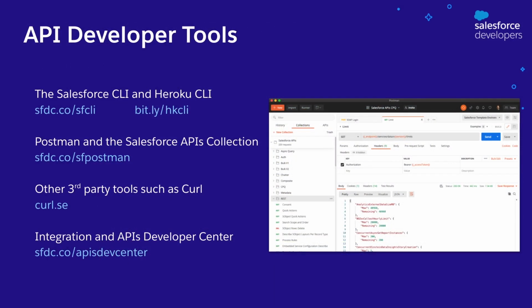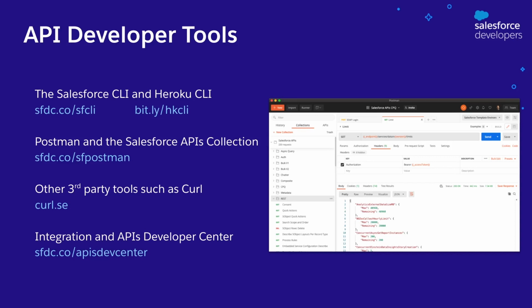There are several tools that you can use to work with the APIs, and let me give you some recommendations. The Salesforce CLI allows you to change your configuration using the Metadata API and work with data APIs, for example, when you want to query and modify records in various ways. Then we have the Heroku CLI. This allows you to set up everything that is Heroku related. For example, you can configure a Heroku application and provision add-ons.